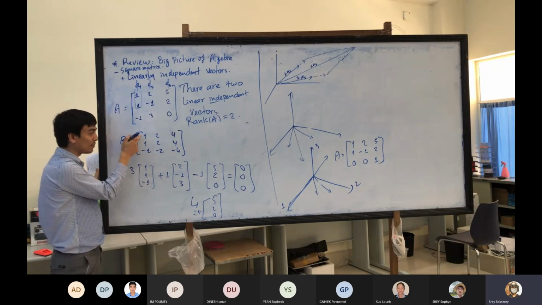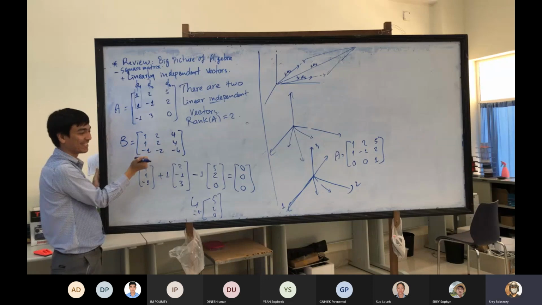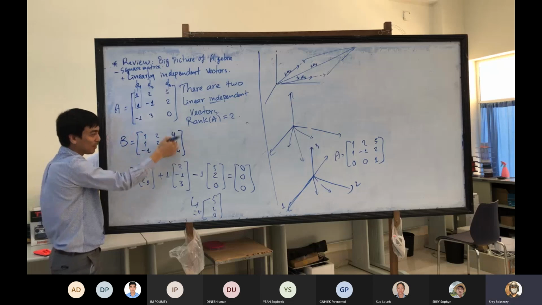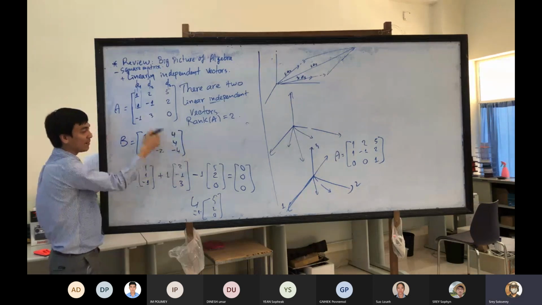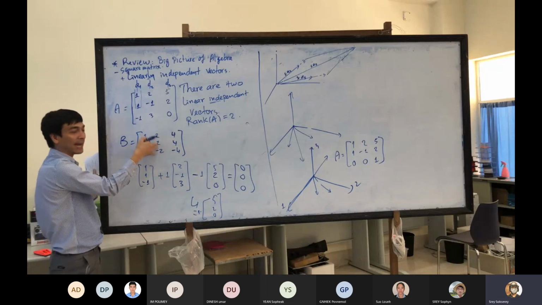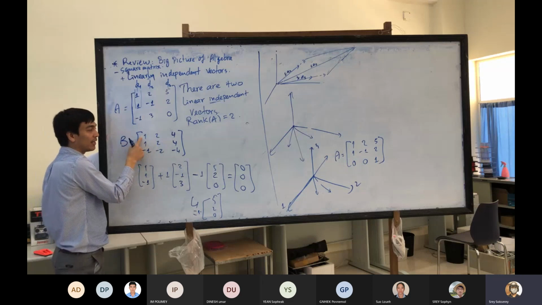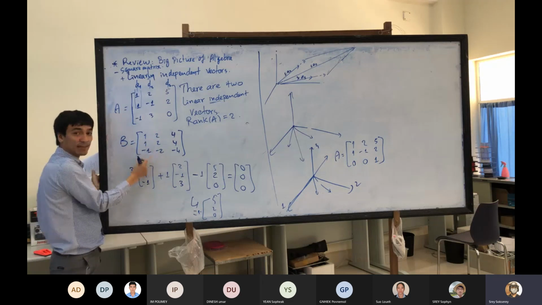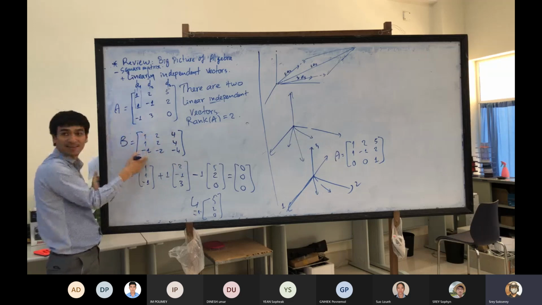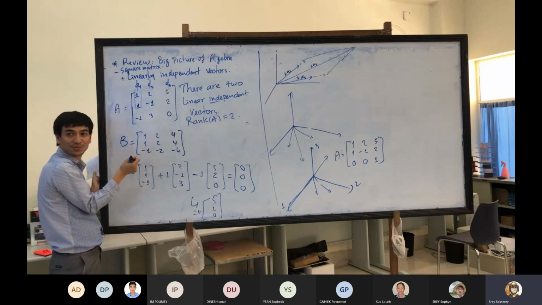Yes, dependent. If I multiply it by 2, it is the same as this. See? Just multiply by 2, you get 2, 2, minus 2. How about this one? Is this vector independent from these 2? No, this one is also dependent. You can combine these 2, multiply 2 here, multiply 1 here, and sum up, you can get this. Or you just multiply this vector by 4, get this, or you just multiply this vector by 2.